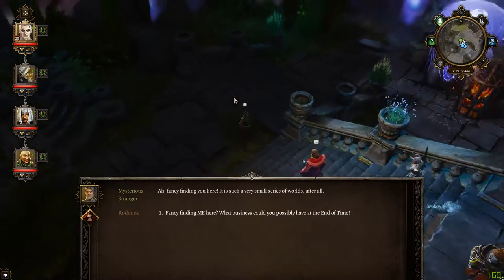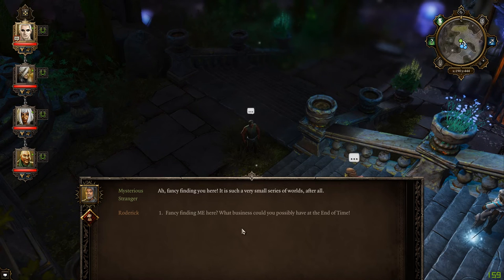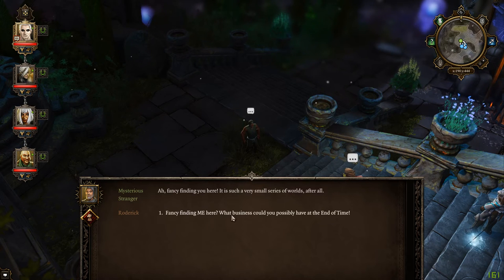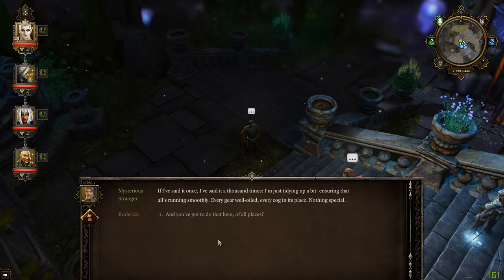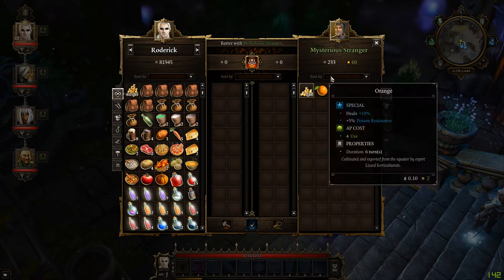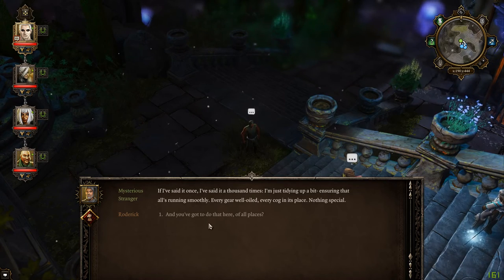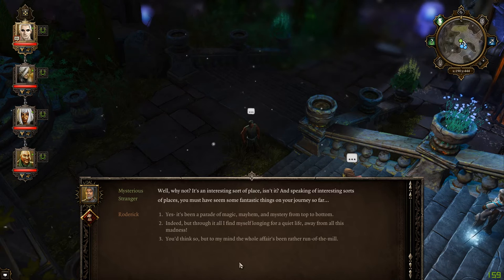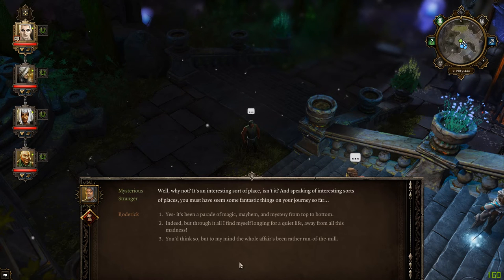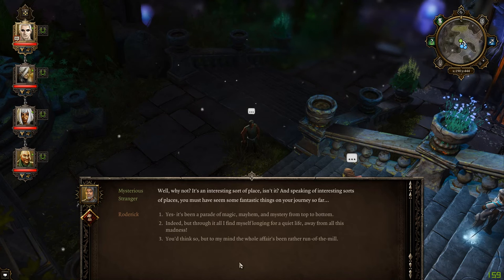Mysterious stranger, hello. Fancy finding you here. It's such a very small series of worlds after all. Fancy meeting me here? What business could you possibly have at the end of time? If I've said it once, I've said it 1,000 times. I'm just tidying up a bit, ensuring that all's running smoothly, every gear well-oiled, every cog in its place. Nothing special. You got to do that here, of all places? Well, why not? It's an interesting sort of place, isn't it? And speaking of interesting sorts of places, you must have seen some fantastic things on your journey so far.